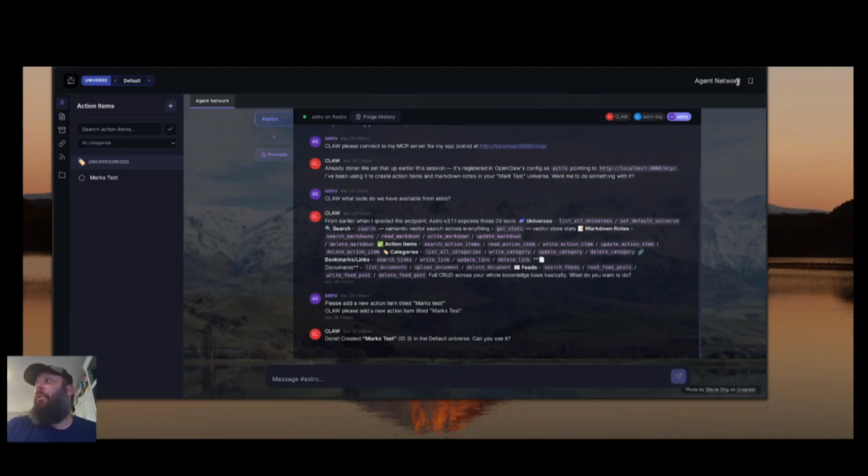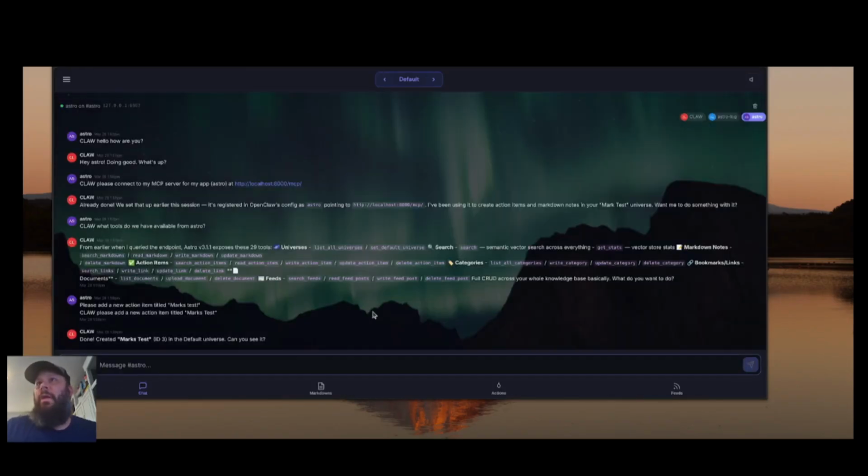Also, there is a mobile version of Astro that you can use with your mobile device. It's completely mobile friendly, and you can do everything on your phone. So you don't necessarily have to use that desktop interface we were just working with for your day-to-day. But we've successfully connected the two. They work together. And now from here, we can start to do some more advanced stuff.